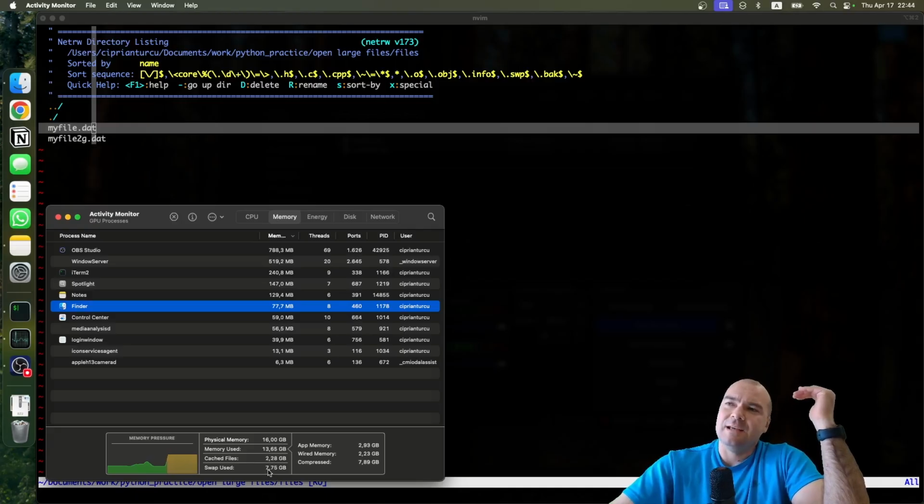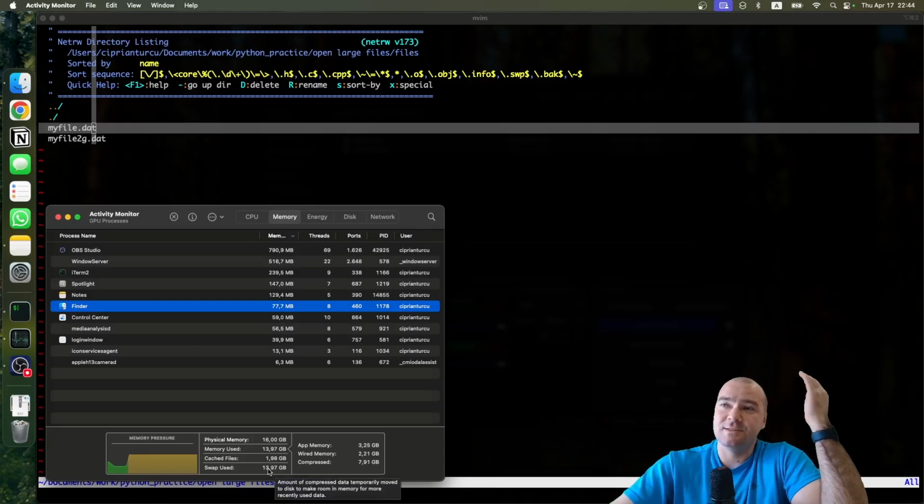So basically, if I have so much swap and 16 gigs of RAM and the file is 20 gigs, I think it should be able to open it. However, opening it with swap is very slow. But it should be able to open it. I have so much swap on this machine that it works, apparently.